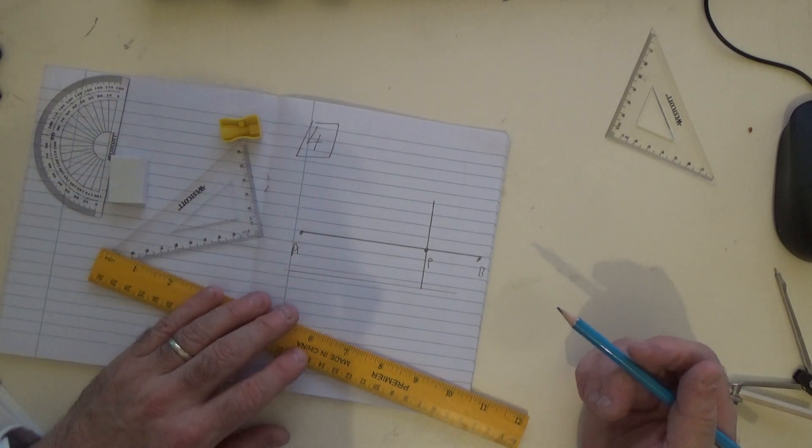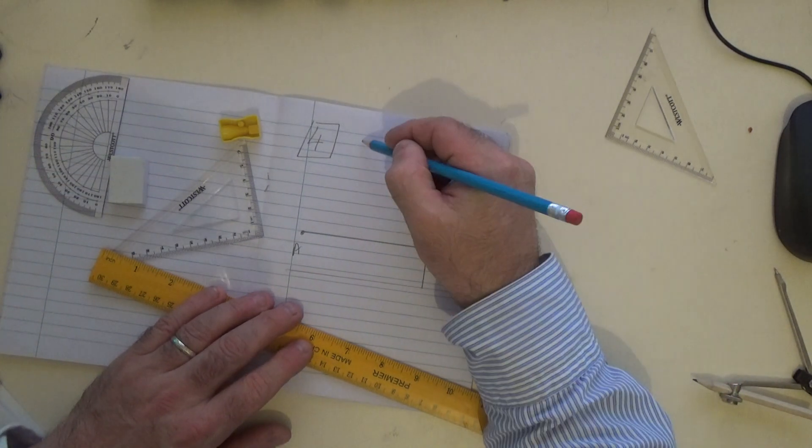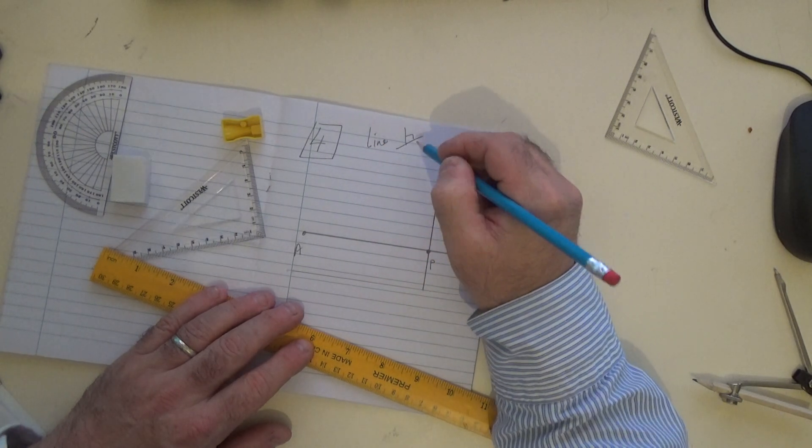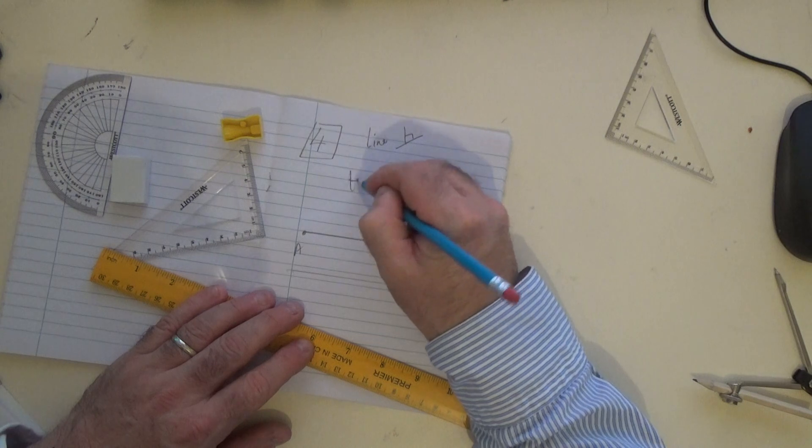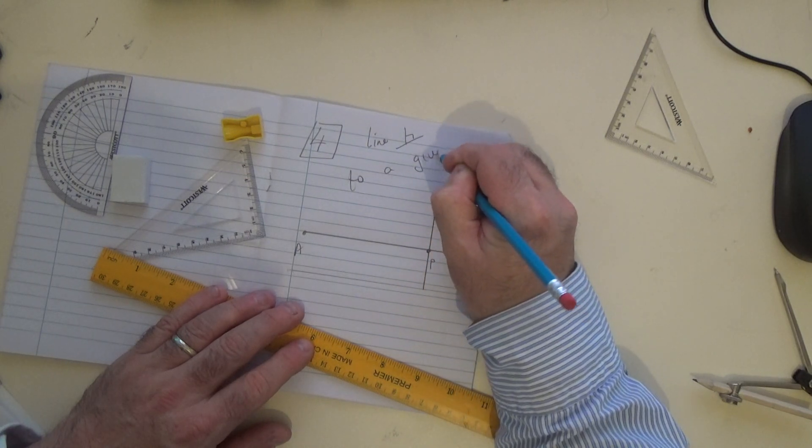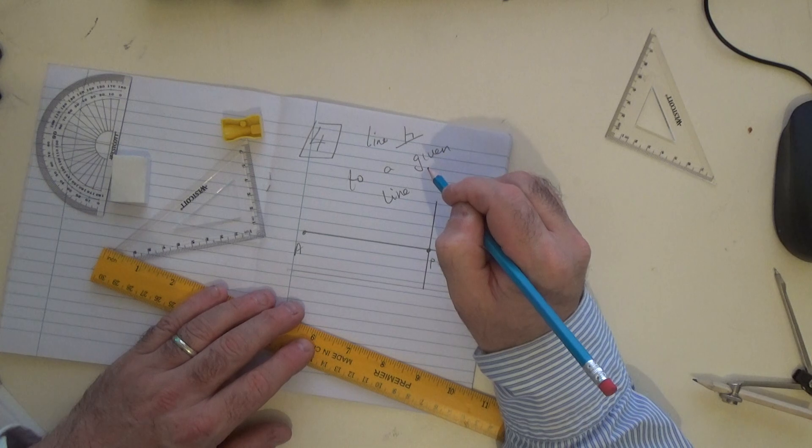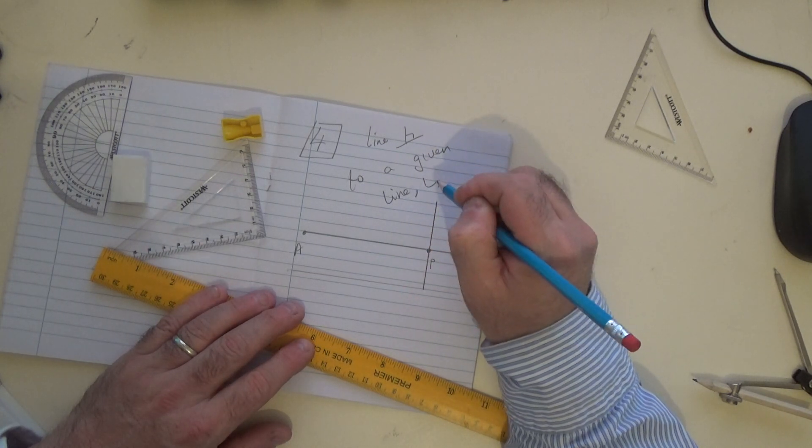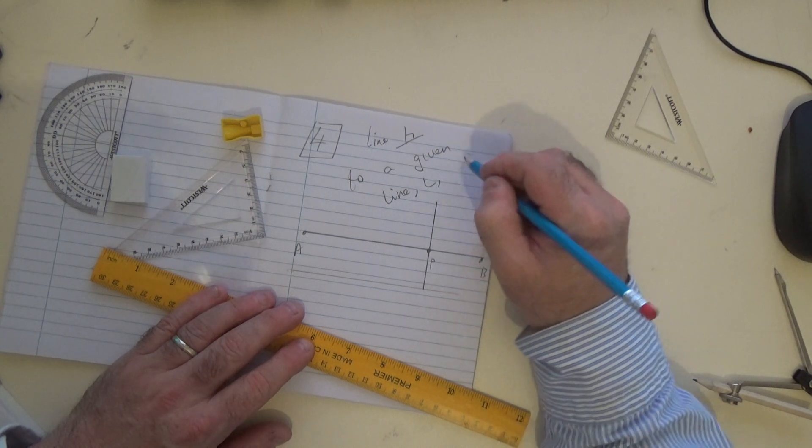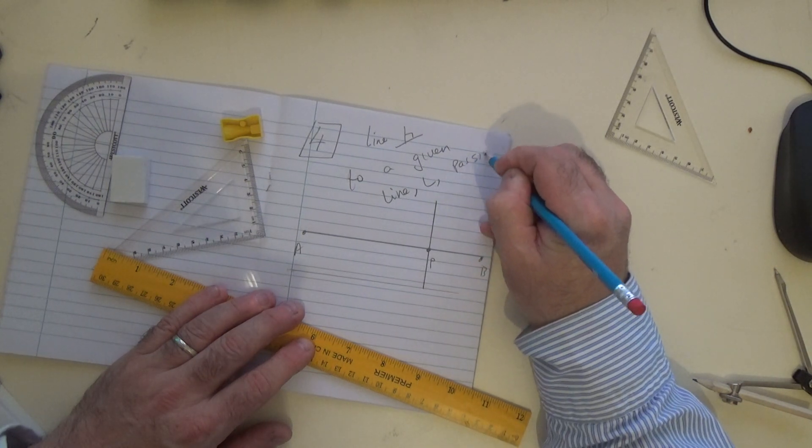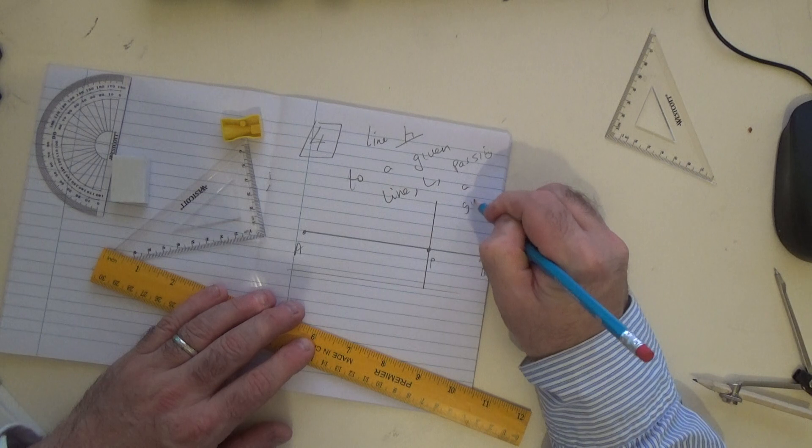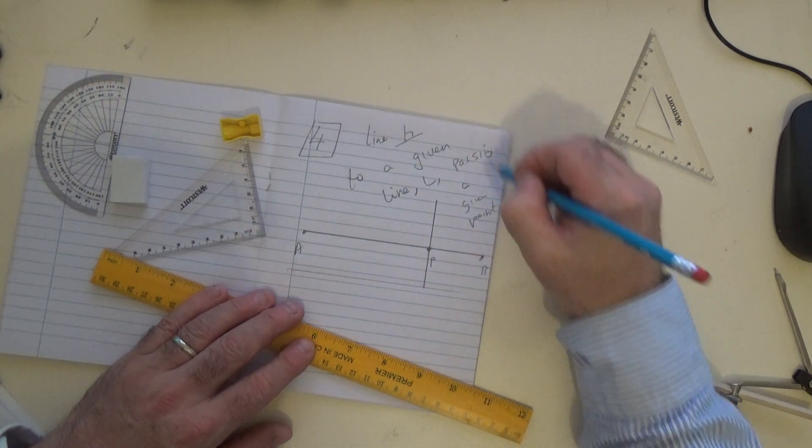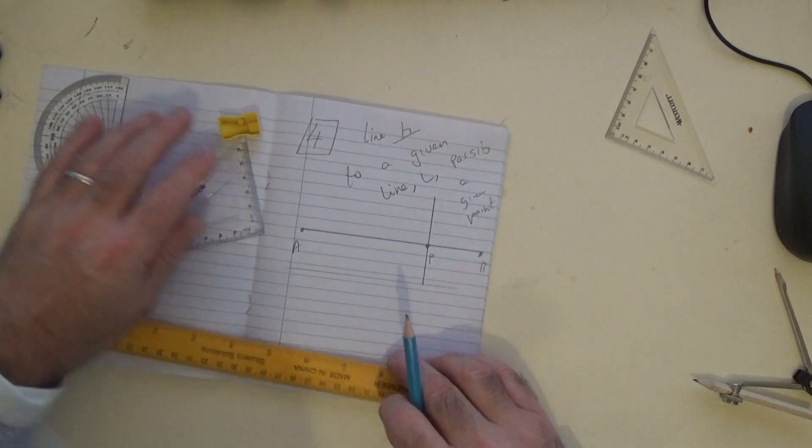Now let's read the words to spell out the words: line perpendicular to a given line, and they call it L, passing through a given point. But I know that this would put anyone off compared to just doing it so simply the way we did earlier, so let's do another one.